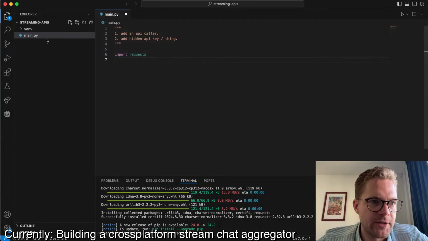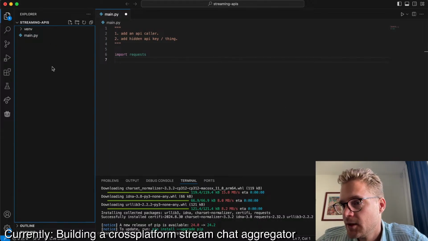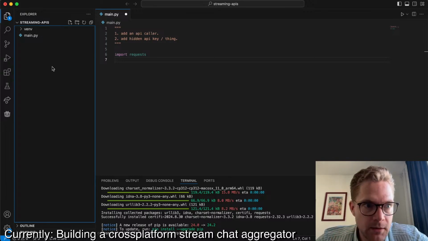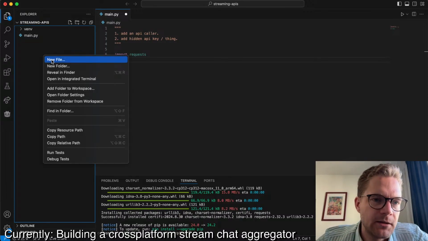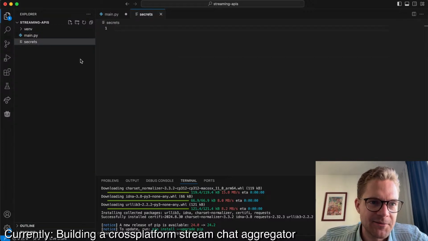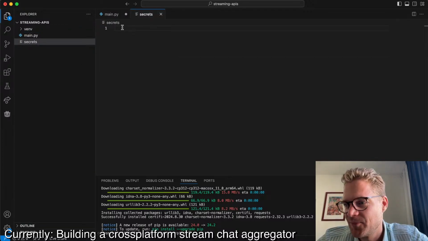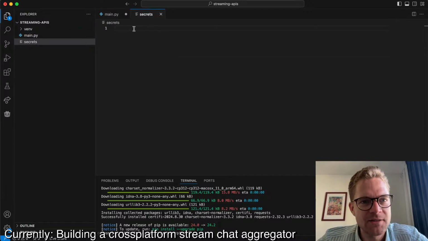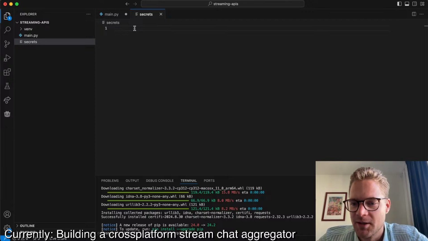Let's try with first a made up API key. Let's call it like secrets. No one will look in the file called secrets if they get access to the file system, right?